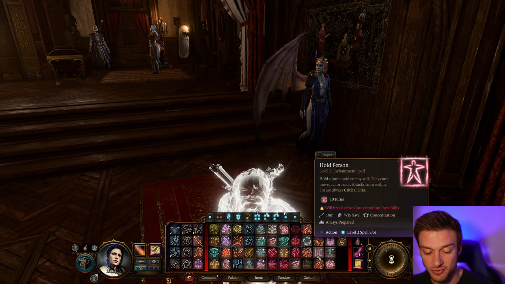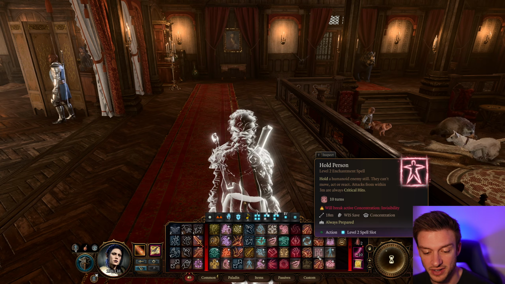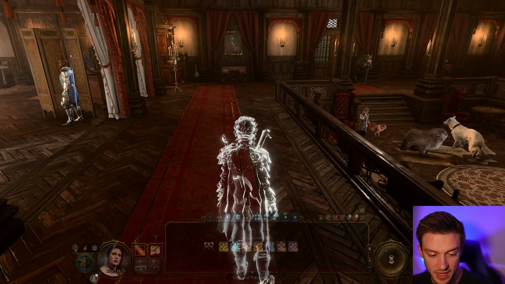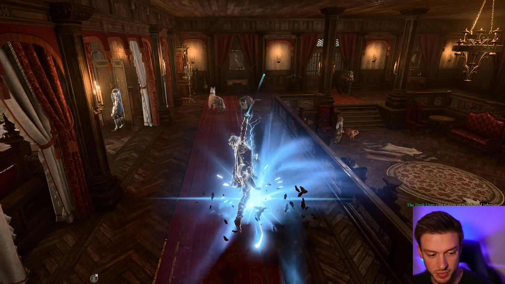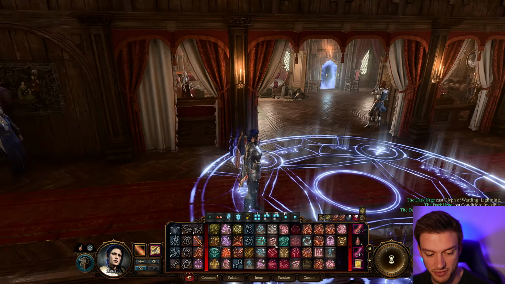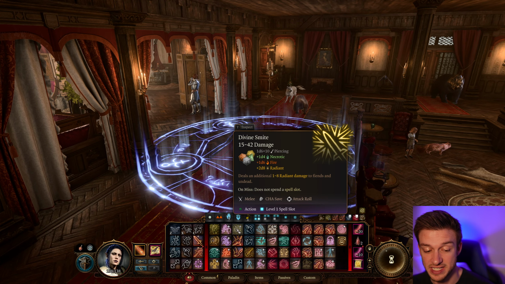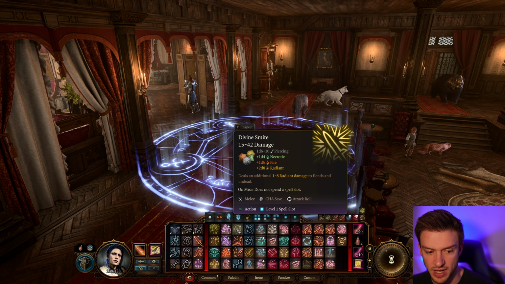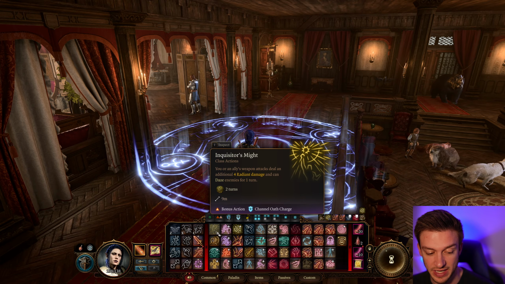It's crazy powerful because we can go in, attack, and then we also have the ability to cast our concentration spells like Hold Person. We can also drop a Glyph of Warding for lightning or cold damage, which is pretty nice because that doesn't require concentration. You can just place it down. Level 3 spell slot. It's got a decent amount of damage. Divine Smite's really our big damage dealer, and we got a lot of damage riding on this, so 15 to 42, and that's before even hitting a critical hit.